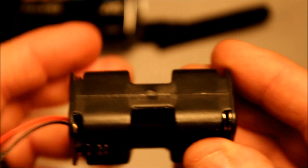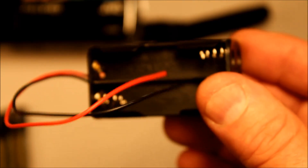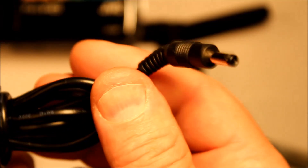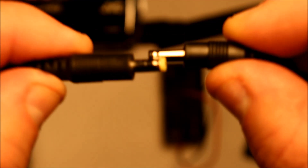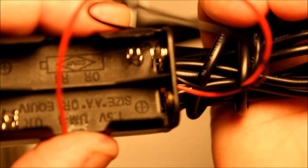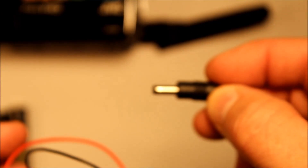I'll use some velcro or something to attach it to the camera or to my tripod. I'm going to solder the ends onto a plug I got from a car adapter — it's not specifically for this camera but it's the right size plug. As you can see they're identical in size and the internal hole is the same. I'm going to use this wire hooked up to this battery pack to power my camera, but first I'm going to check the polarity on the plug to make sure it's right.